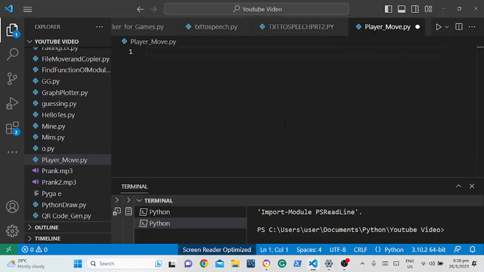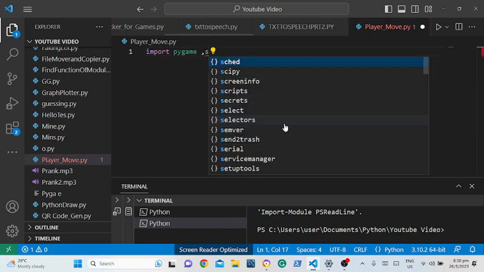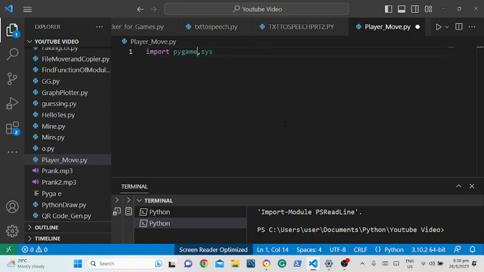In this video, I'm going to be showing you how you can create smooth player movement in Python. So let's go. First we need a project, then we need to import pygame. We're going to be doing the movement in one of the most famous libraries, pygame. Now what you can do is have the width and our height to be equal to 600 by 600, any size you want.